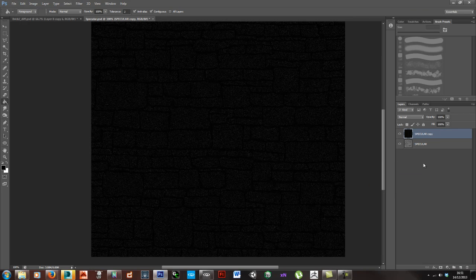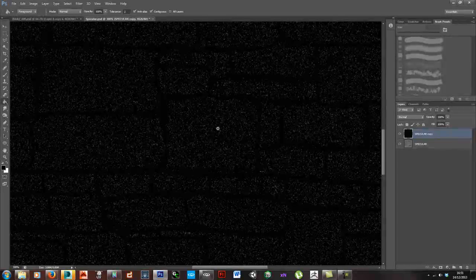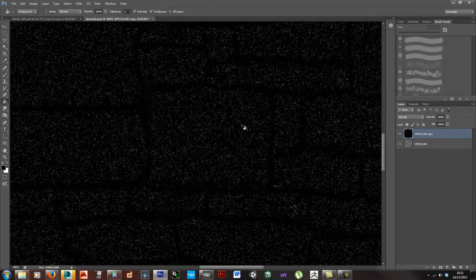So I'll merge those, and then I don't want my gloss to be quite so extreme. I want the gloss on these shiny bits to be of a value of probably over 200, so almost white.